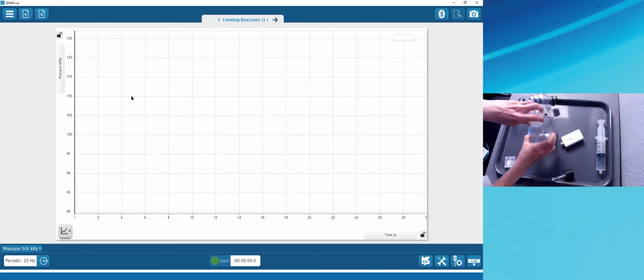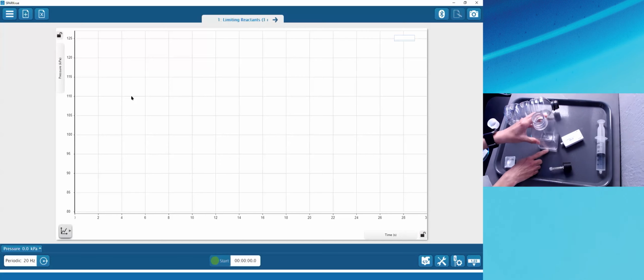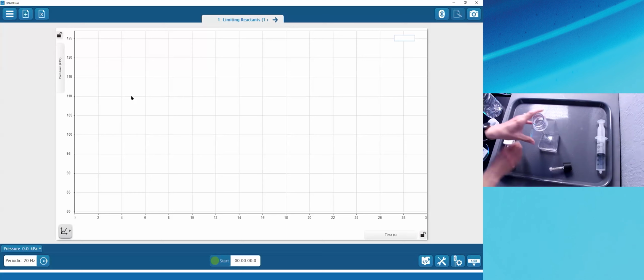I'm going to do 5 runs. Every run uses a 0.12 molar solution of baking soda, so sodium bicarbonate, and that's constant. All 5 runs are going to use that volume and that concentration. What you're going to vary is the acid that you react with the base. So this is a weak acid, weak base reaction. You're going to add the citric acid to the liquid baking soda solution.